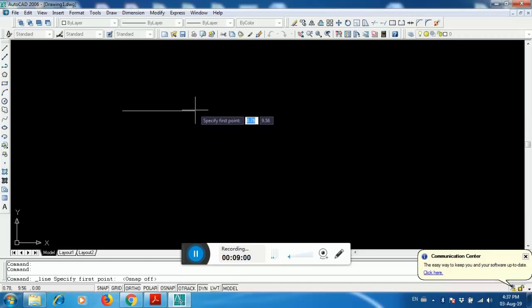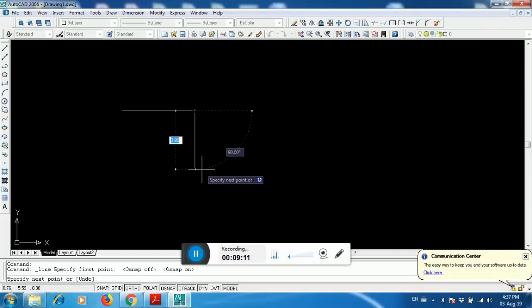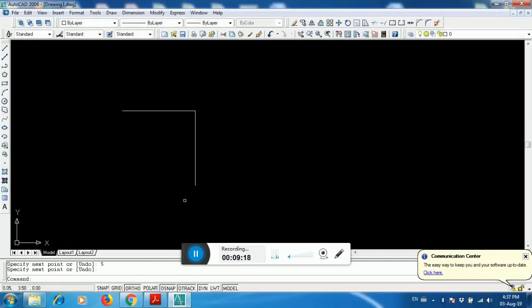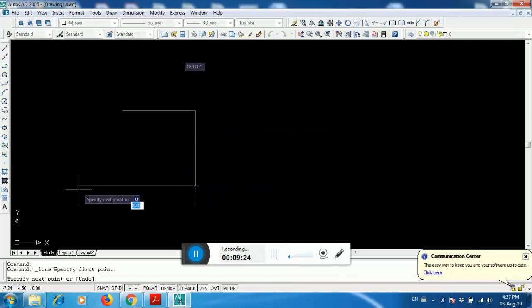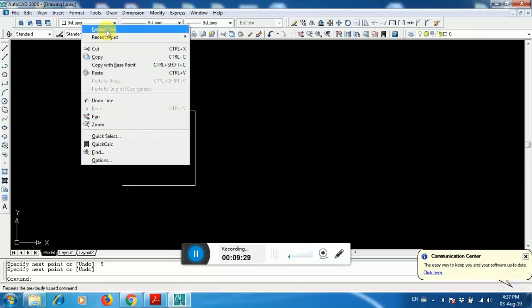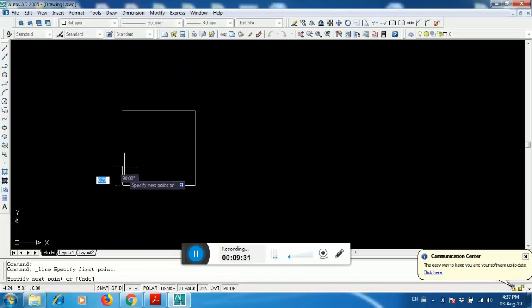We always need to have this small box because this shows more precision. If you click on F3, then you will have that box appear. Click on it. Okay, just click 5 again because the first line was 5 feet. Double enter, you have another line. If you want to make more, repeat line command, click on it, go there, click 5, then again we are making a rectangle.